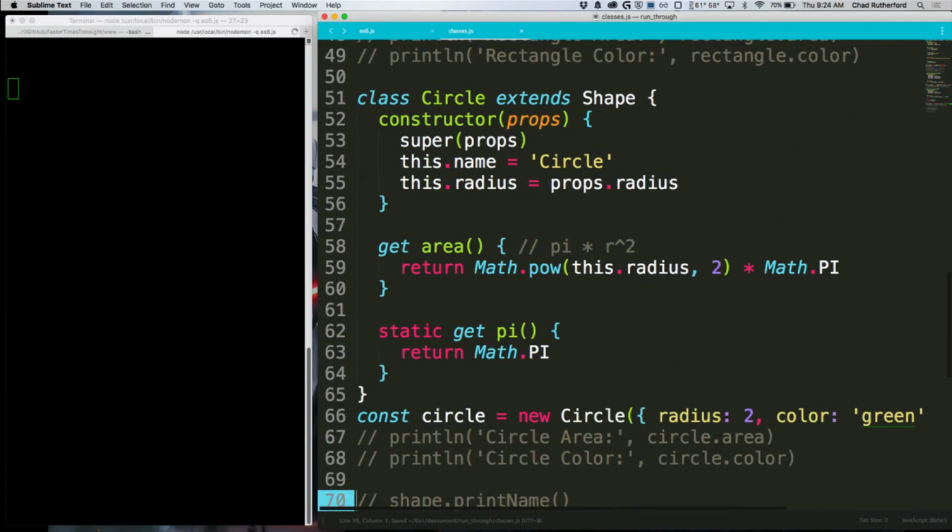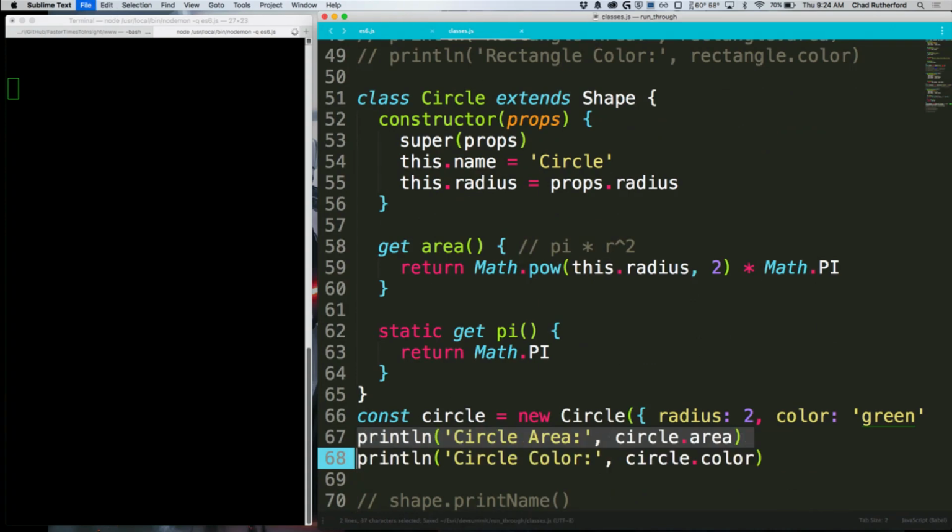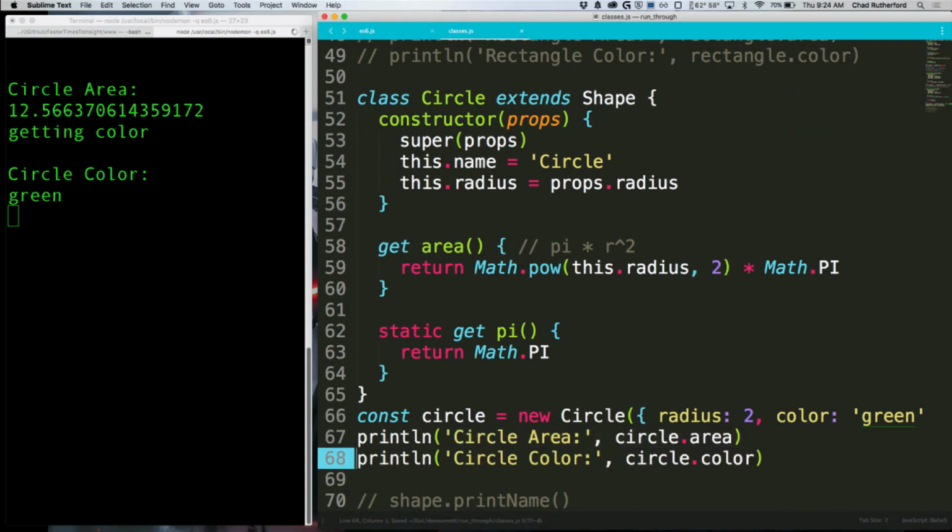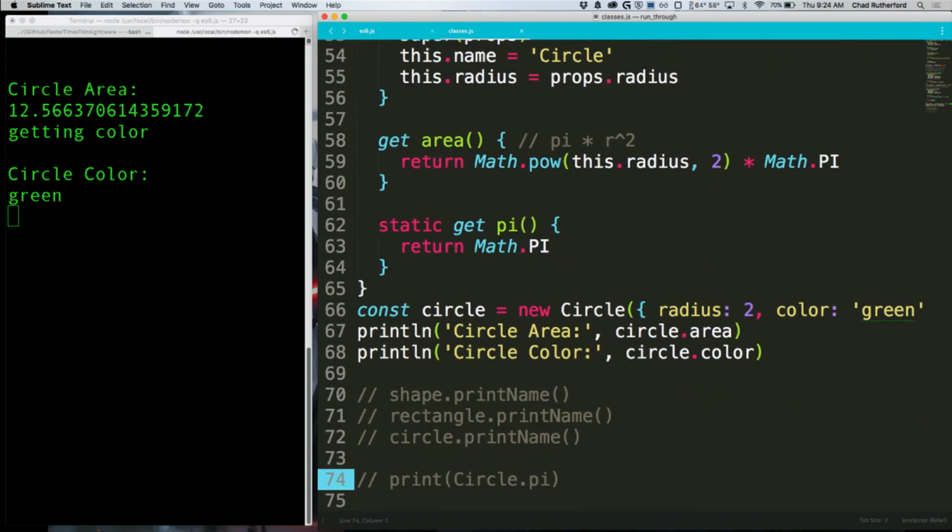And then in the same kind of vein, we've added circle here, just to show that we can do other things. And also we wanted to show you that we actually know how to write pi r squared. It's on line 59. JavaScript doesn't really support the caret operator for powers, so it's just Math.pow, this.radius.